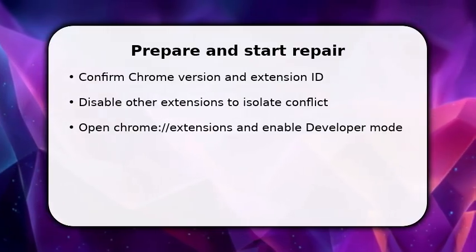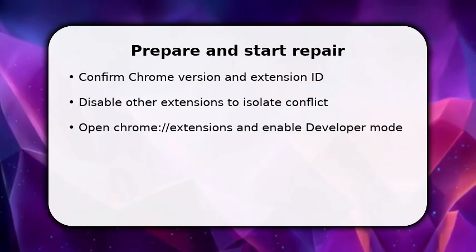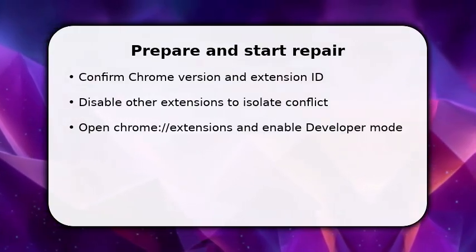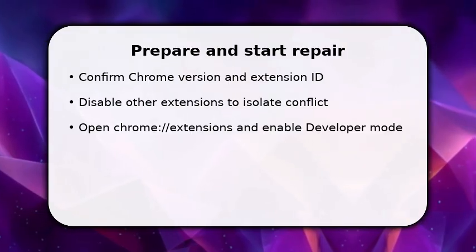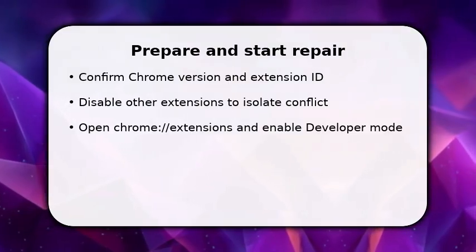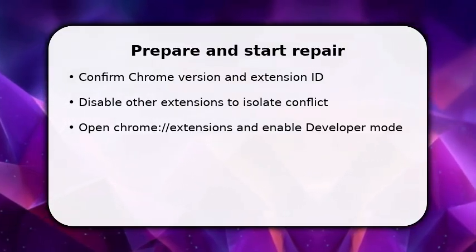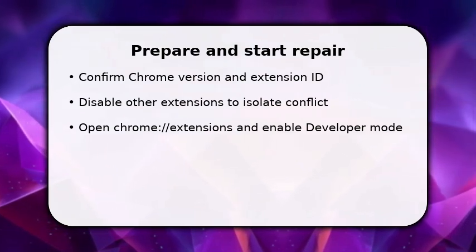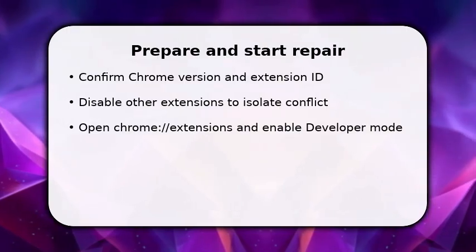Now, open Chrome, /extensions and toggle developer mode on. This reveals tools you'll need. You'll also prepare a working folder for the extension files if available. Make sure to keep Chrome running and a backup of any config or data. This prevents accidental loss when you proceed to inspect and reinstall components.